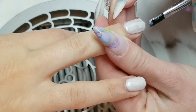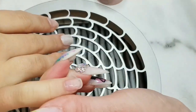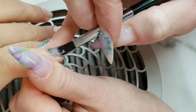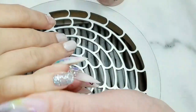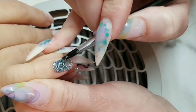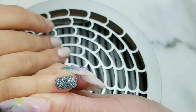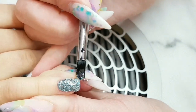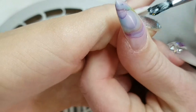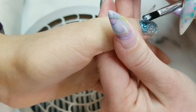I'm going in with the Glacier Blue now and I'm going to apply it onto her pinky and her other thumbnail just to offset them, because I didn't want them to be mirroring each other — I just wanted the center fingers to be mirrored. This Glacier Blue is from Magic Gel's Glitter Statement Collection. I had done a review on it here a couple weeks ago so make sure you go and check that out. There's some really great colors in this collection and I'm going to use two more here on her nails.